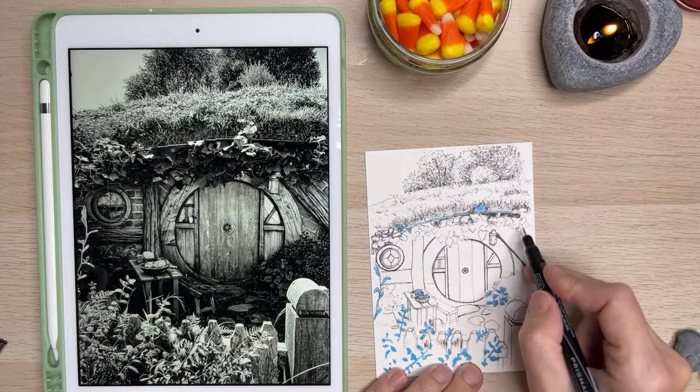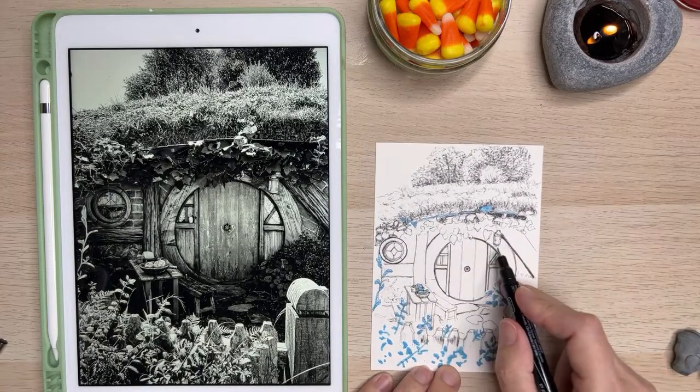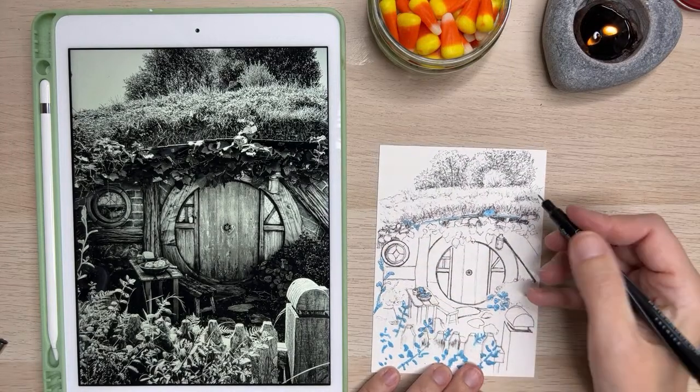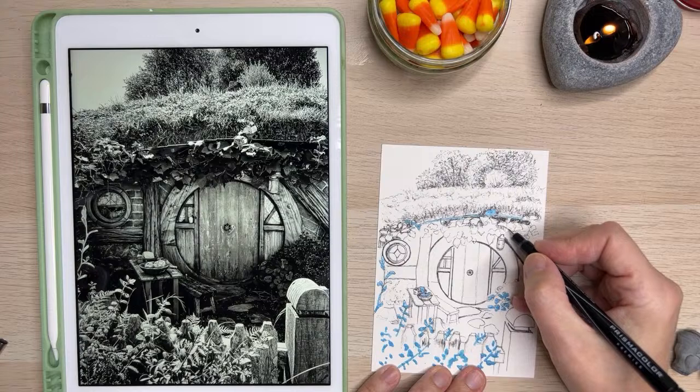So I'm going to pay a bit more attention to this area than I am down here, because this is all part of the focal point where I want the viewer's eye to be drawn.